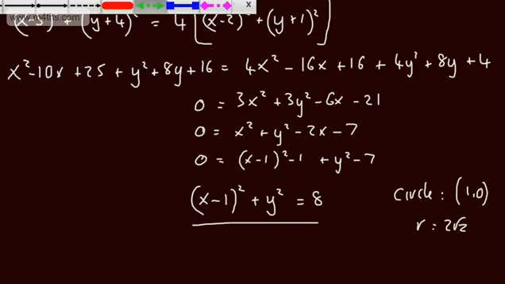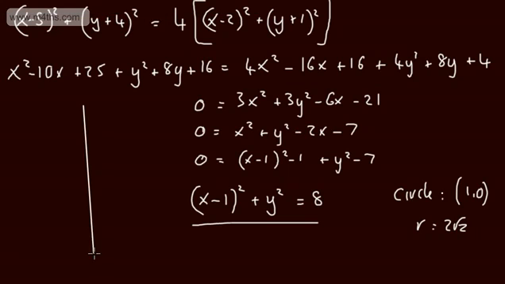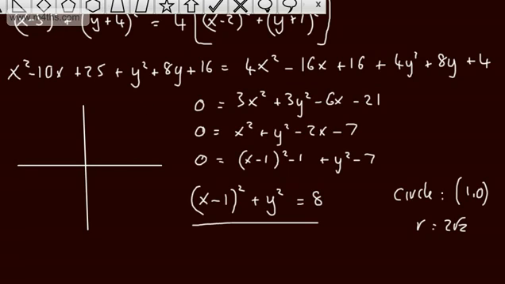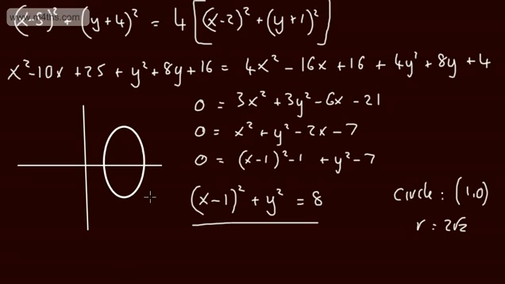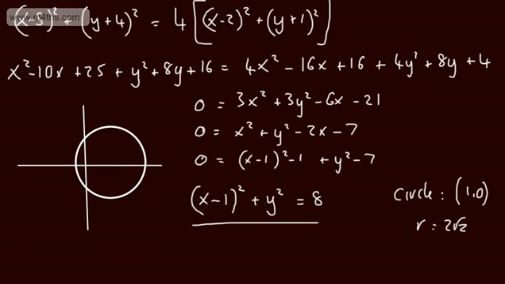So if you wanted to sketch that, you would simply get your Cartesian x, y plane up. I think that looks straight. And then we would get a circle, let's put a circle on, something looking approximately, don't worry about if it's not hugely accurate, as long as you've got some values on here.